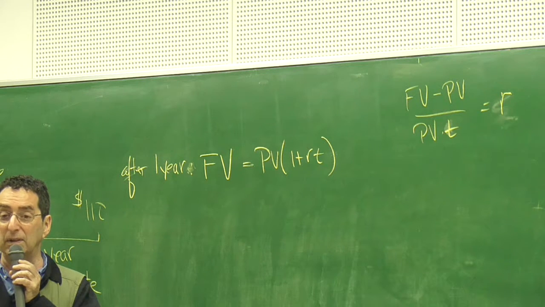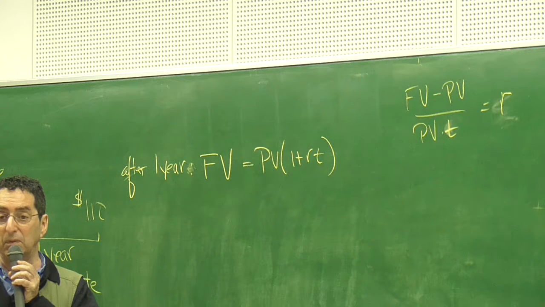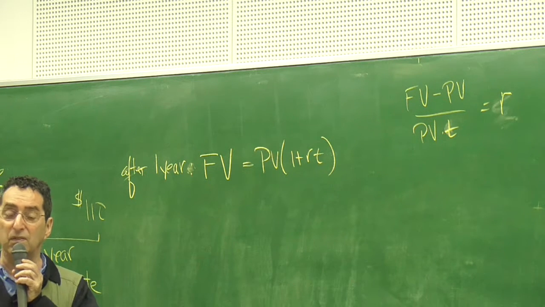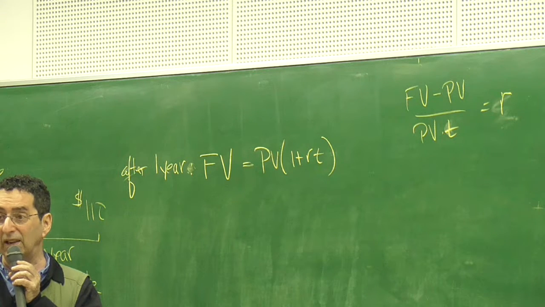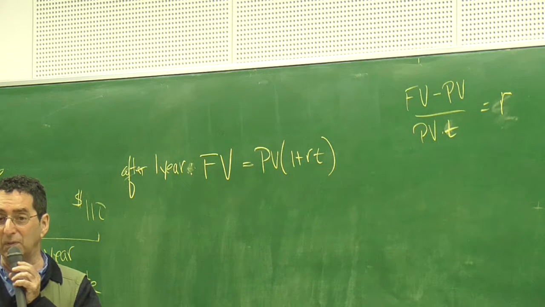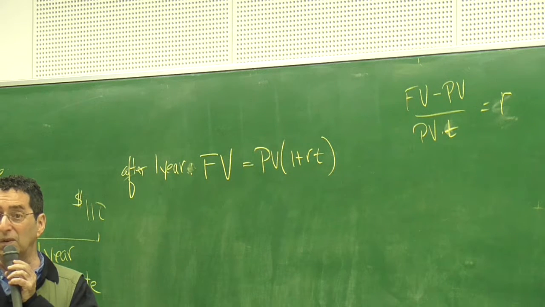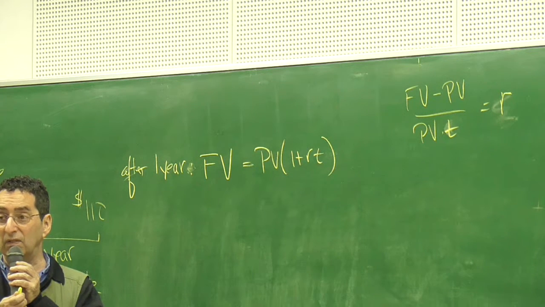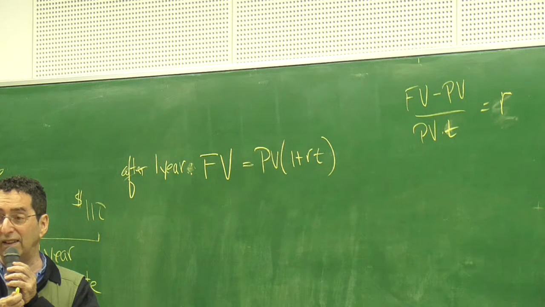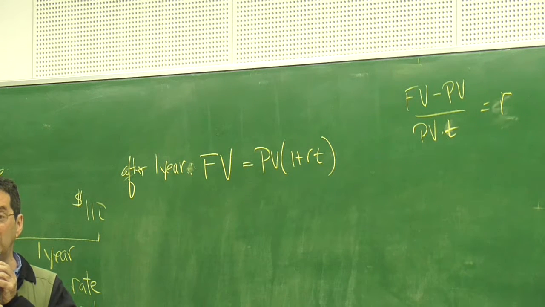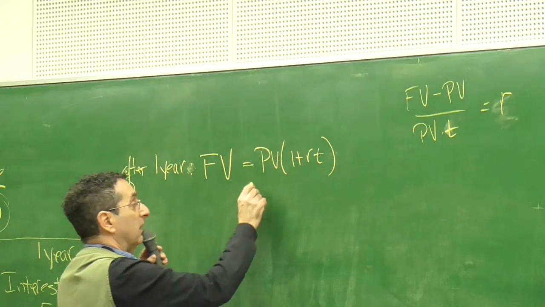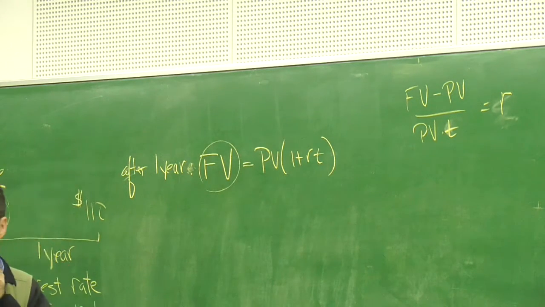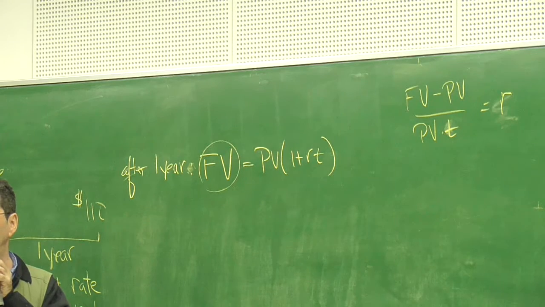The present value at the beginning of the second year is exactly how much it was worth at the end of the first year, because the end of the first year and the beginning of the second year are the same thing. Right? They're just different words. The end of the first year and the beginning of the second year means the same thing. So, how much do we have in the bank at the beginning of the second year? The amount that we had at the end. But it's not PV anymore. It's this. Right? That's how much we have in the bank at the beginning of the second year.